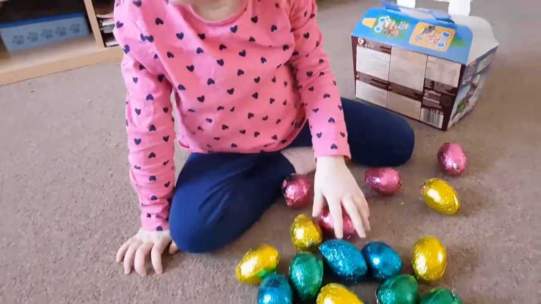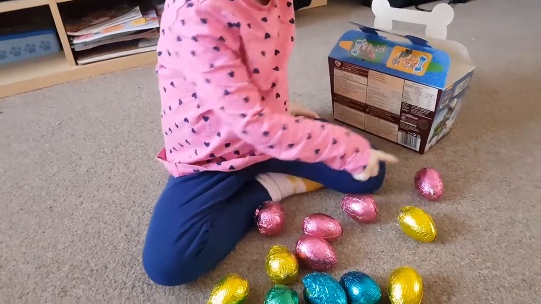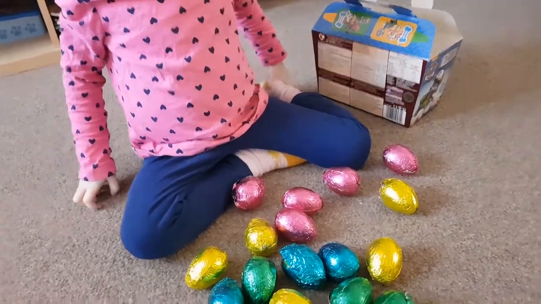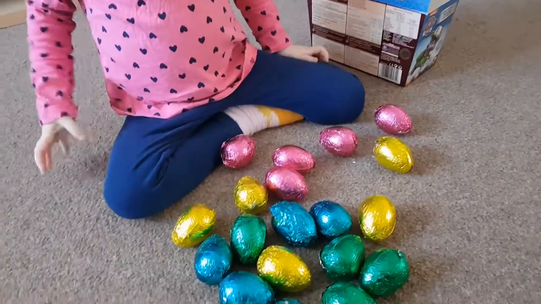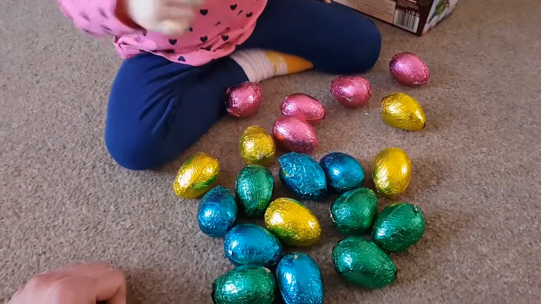You're gonna count them. Count how many pink there are. One. No, how many pink? 1, 2, 3, 4. You missed one. 1, 2, 3, 4, 5. Well done. How many yellow? Well, they're golden, really, aren't they? 3, 4, 5. Well done.